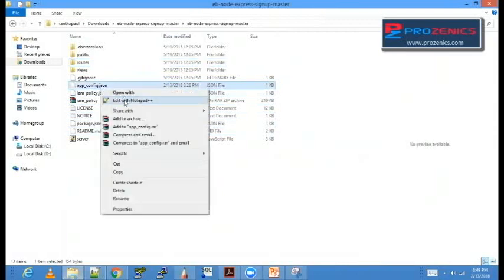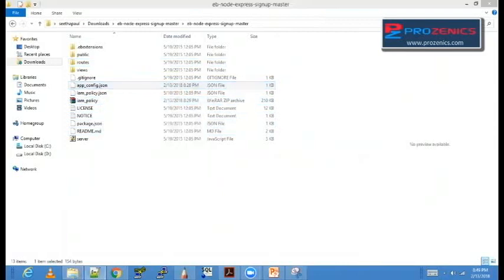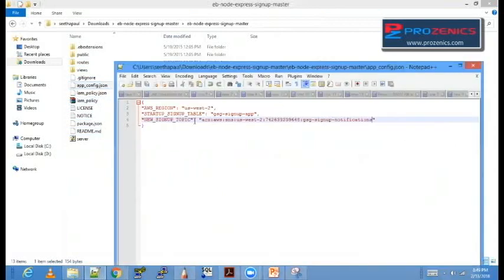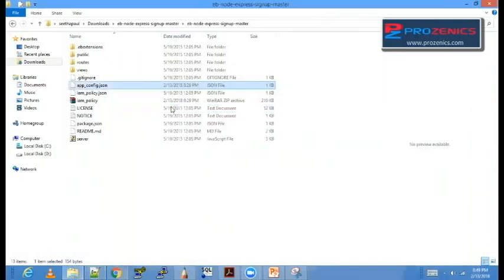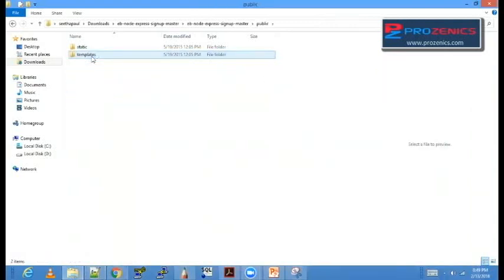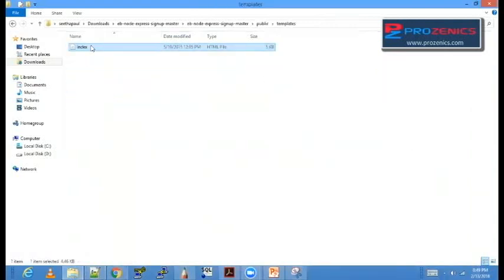It had the contents about which region it has to launch in, the table it has to store information in, the notification it has to subscribe to, and the page. Let me see if I can show that.